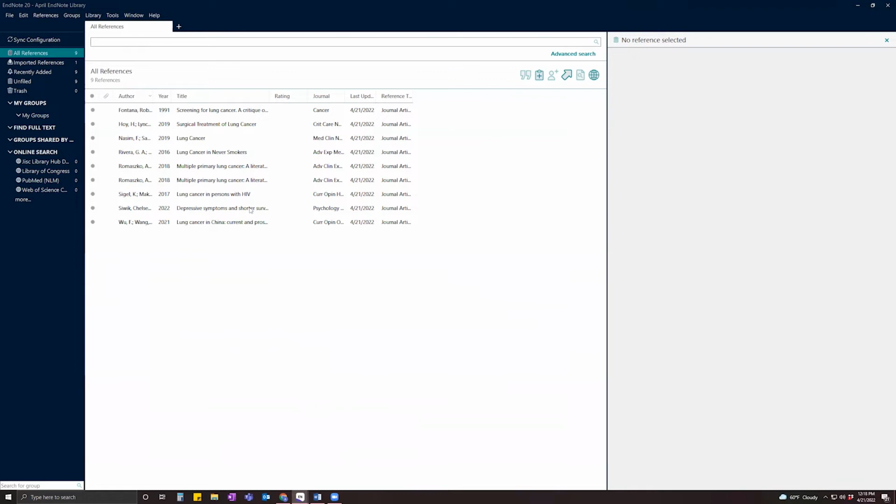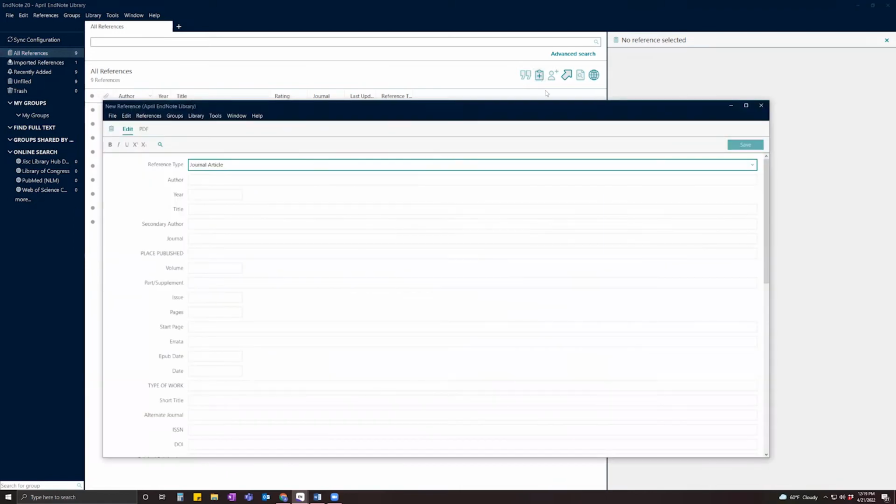So the first thing I want to show you is, maybe you have a reference that you're not able to find in a database. Maybe you have a really old book that you can't find, because a lot of times books are hard to find and pull the citation reference file from a database. It may not even exist, depending on the age of the book. Or you have some other kind of reference that you're having a hard time pulling. To that, I say you can always create a reference. So the little clipboard icon that has a plus symbol in the middle panel of EndNote is what you're going to click to create a new reference, and that comes up with this window here.